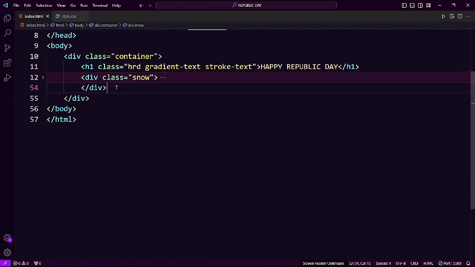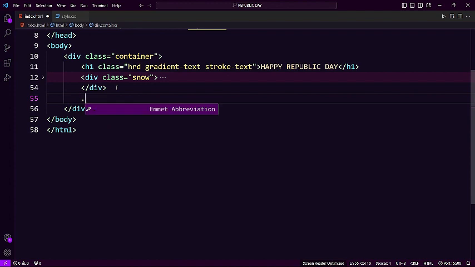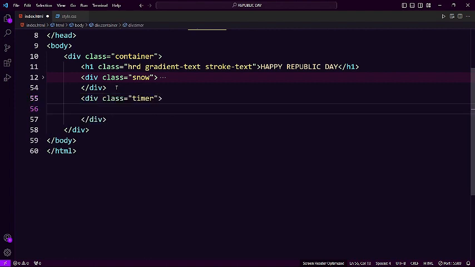Now let's go ahead. Make a div with class timer. In the timer, we have to take an h1 tag and write 00, after that put a colon.